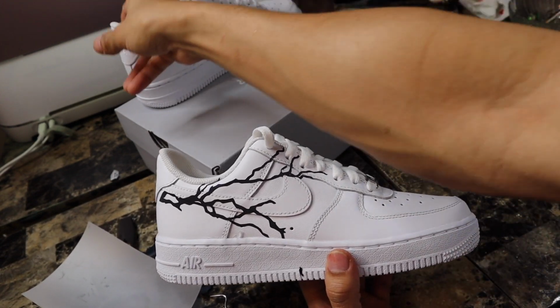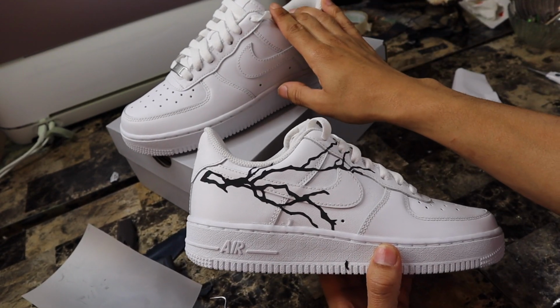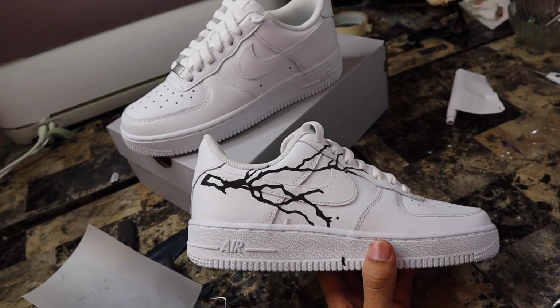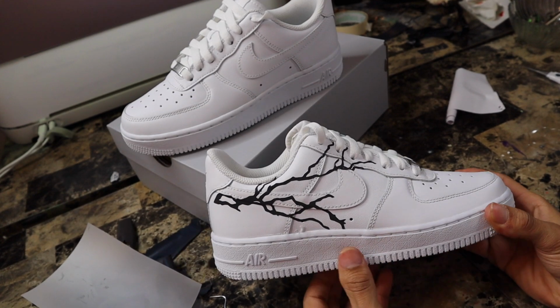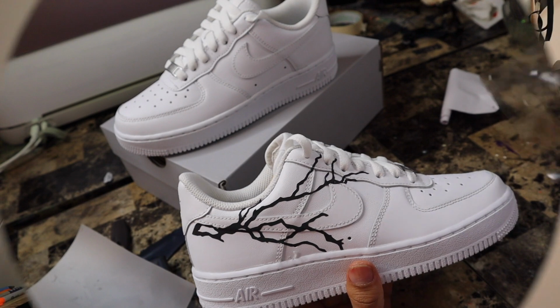Alright, and then you're going to repeat the process with this. I'm going to go ahead and knock this one out real fast. Show y'all the final product of this custom shoe.